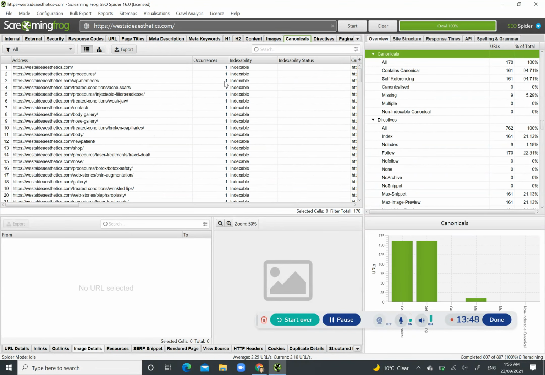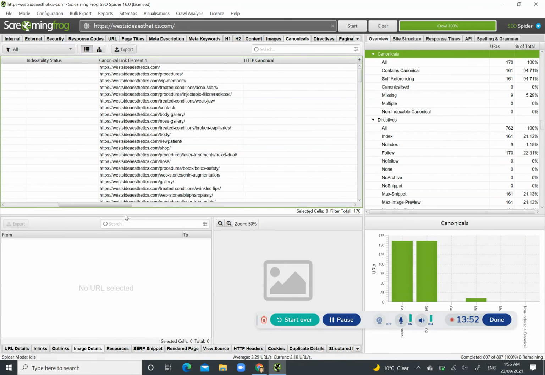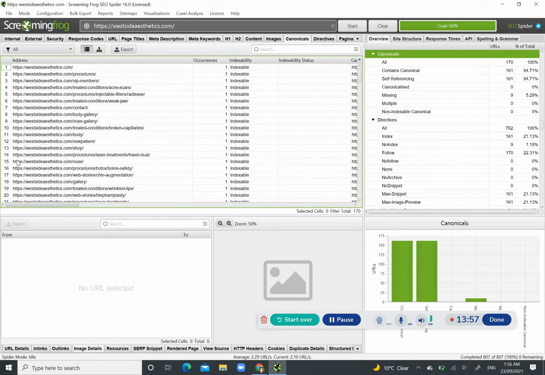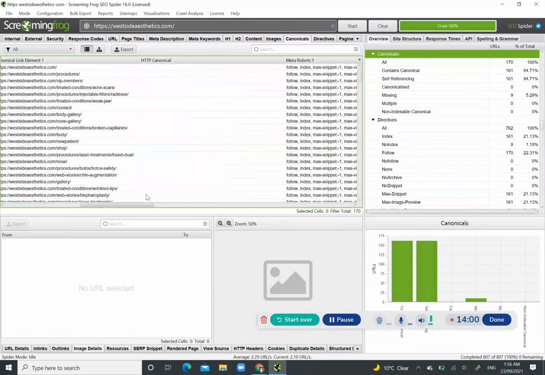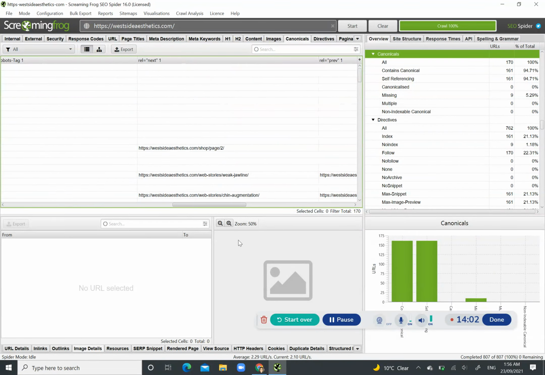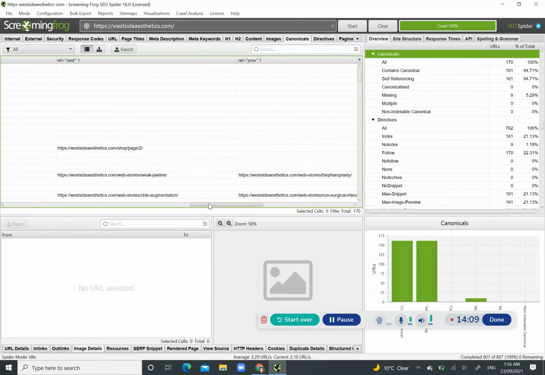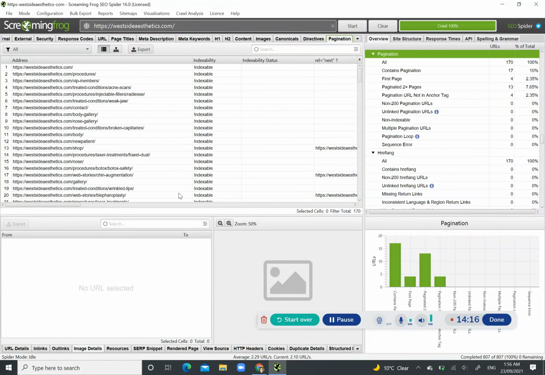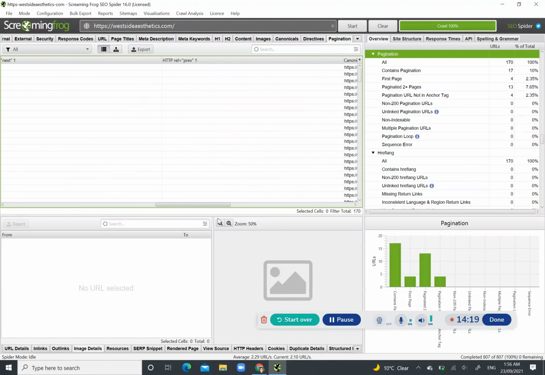And then you can click on canonicals to see if there are any canonical issues that you have. Pretty much, the address and canonicals will match because that's how it's been set up. So it should be all good. And then you can see the rel next and rel previous ones, how they're linked here. So that's pretty much it from here. You can play around with the tabs. If you have any specific questions, you can always ask.